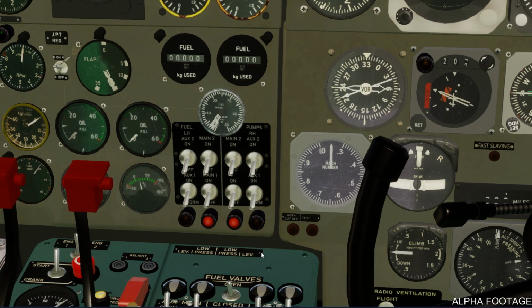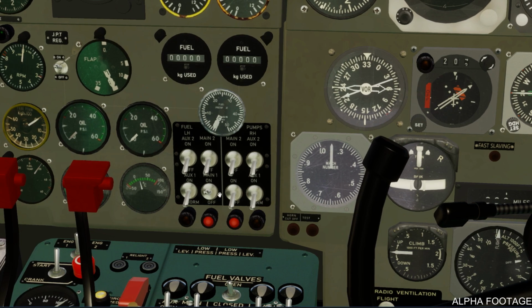Place the fuel pump main 1 in on, check the pressure. Put the switches off. Place the switches main 2 in on. Check the pressure, and now we also put main 1 in on.